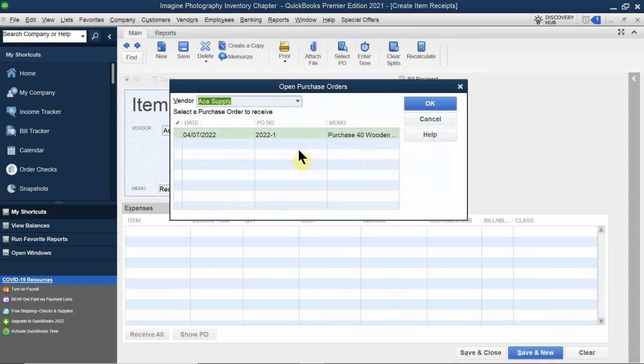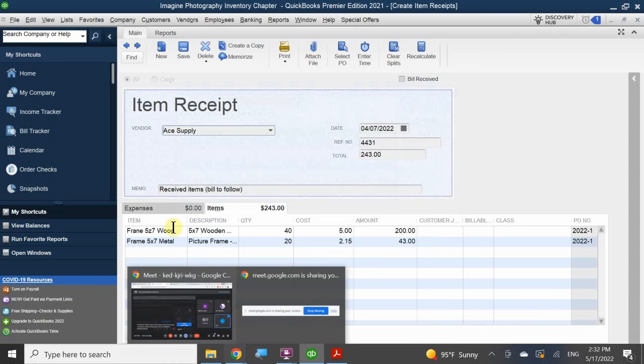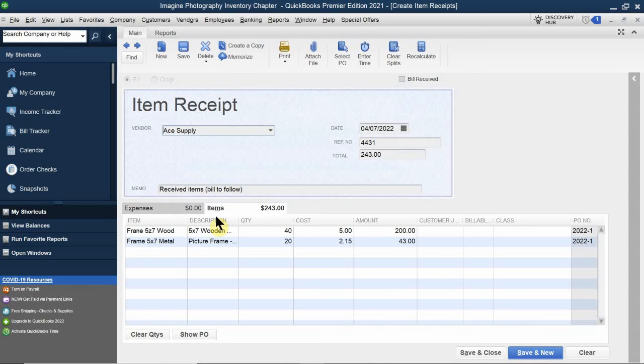I say yes. So I click on these items, right? And I click OK. What happens is I open up the purchase order, I transferred it over, and now it's converted and copied all the information right here in my window without me having to put anything in.